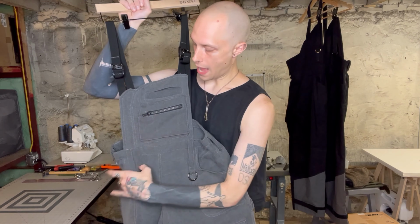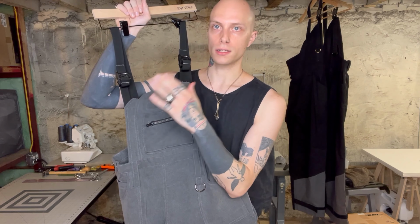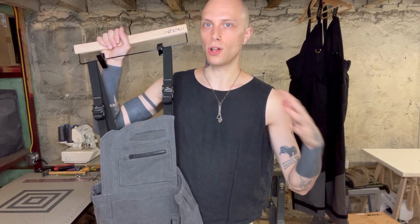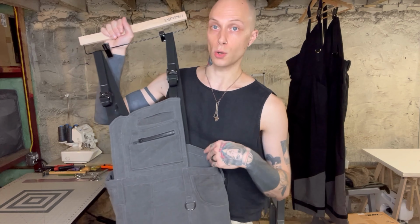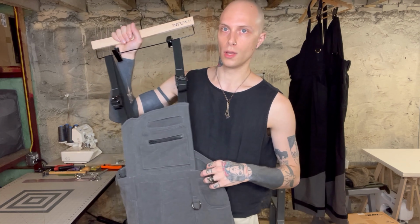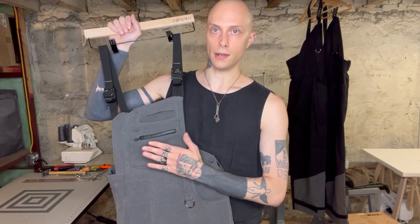But yeah, speaking of more of the hardware, since we do have this small 3D cargo pocket on the front chest plate that is a zip opening, this as well as the zipper in the side seam closure are both YKK Metalux Vizlon zips, which means that like a standard YKK Vizlon, they are made of plastic, but they're made to look like they're metal without getting the clunkiness or the rigidity of metal zippers that may be difficult to open or close. So yeah, these zippers are super nice. They're pretty expensive, but they're really easy to use. So that's why I wanted to incorporate them in this design to give it that rugged visual effect, but also comfort and ease of use.